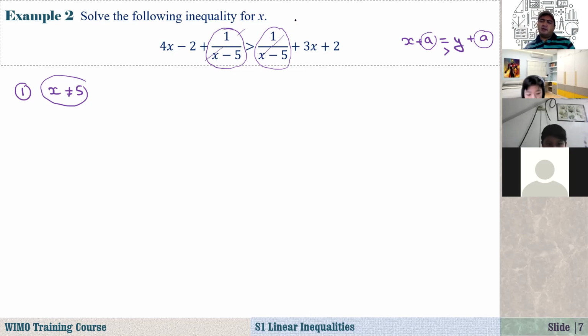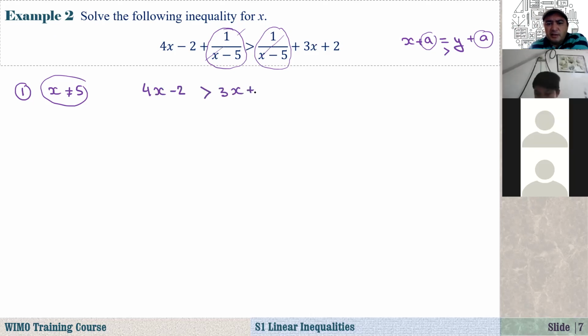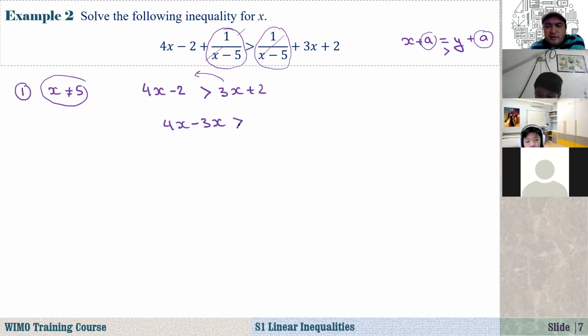Because also inequality is a kind of scale, right? Just removing the same mass from both ends of the scale. So what is that here then? Here we have 4x minus 2 is greater than, on the right, 3x plus 2. Now next thing is, take this 3x to the left. Here we have 4x minus 3x. It changed its sign because it's changing its side. Greater than, here we have 2. Take -2 to the right.